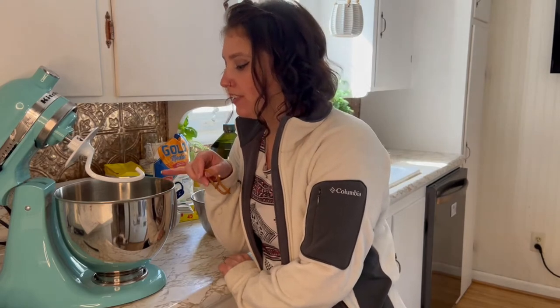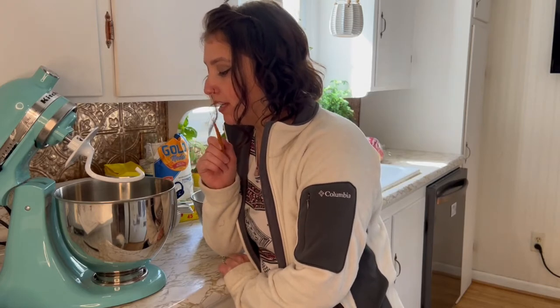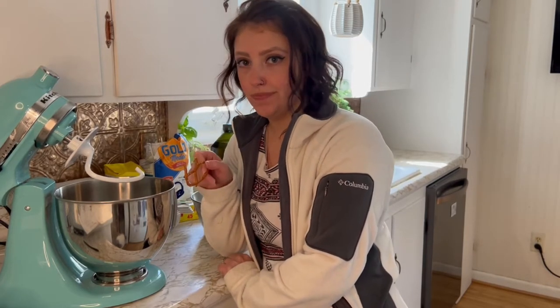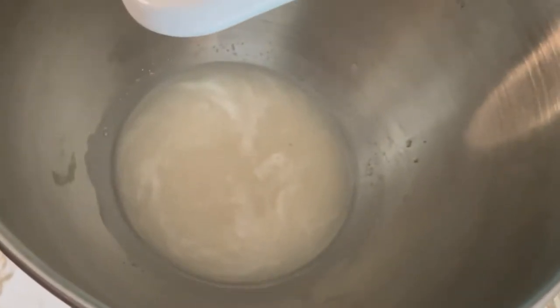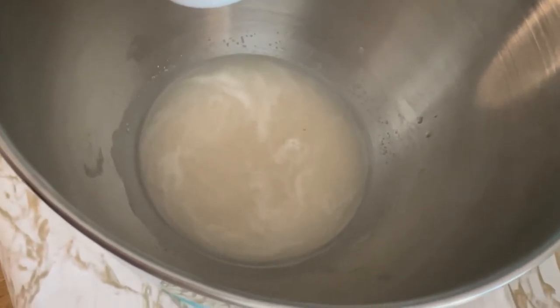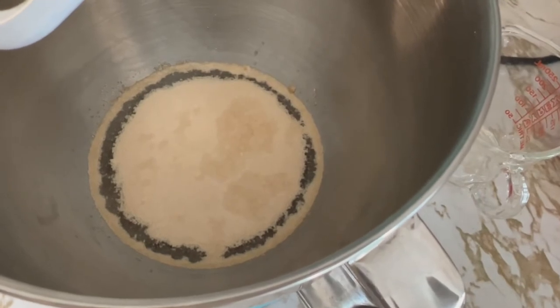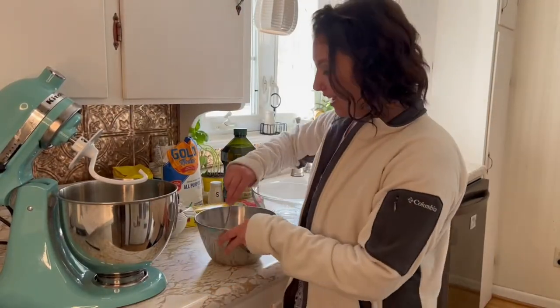You're looking for the top of your water-yeast-sugar mixture to be foamy, and mine's not yet, so we're going to give it a few more minutes. If it doesn't foam at all, that means your yeast is dead and you can't use it. This is the first time this has ever happened to me, and of course it's going to be while I'm filming a YouTube video. I've waited 15 minutes and I don't like how my yeast mixture looks, so I'm going to throw it out and try again. Okay, that's what it's supposed to look like — that's really foamy. I don't know what the other one was doing but we've got it all worked out now.